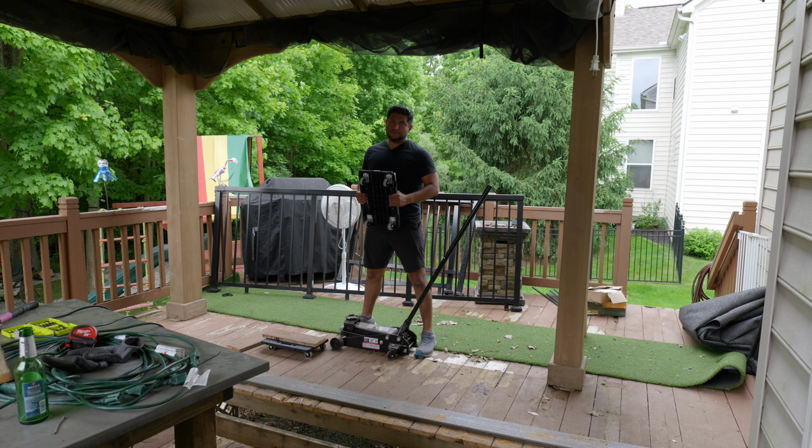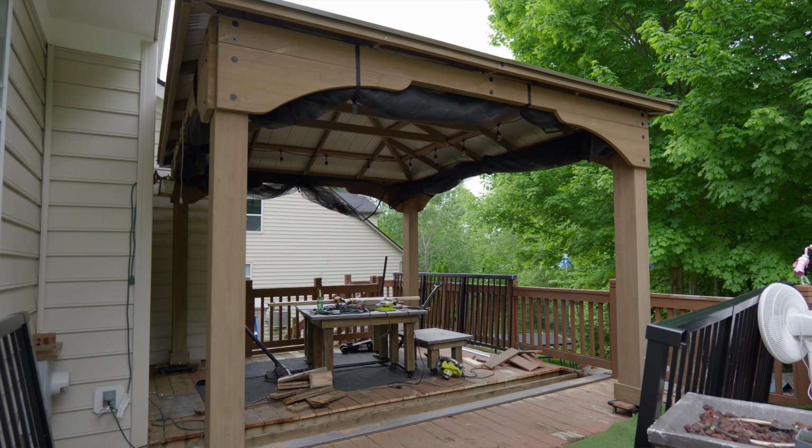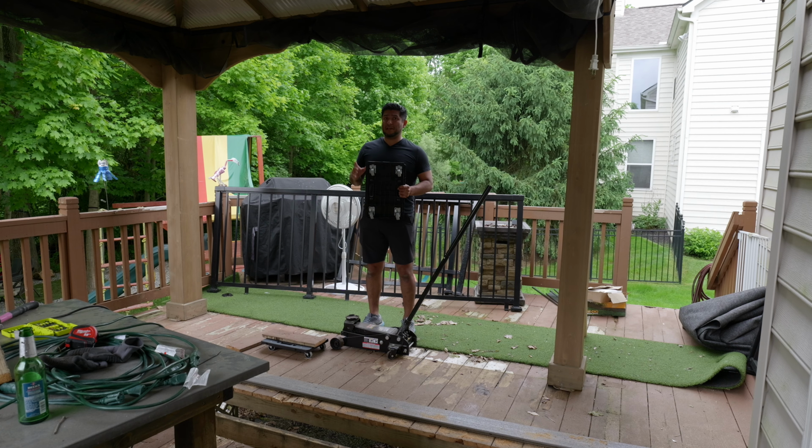Hello everyone. So it's finally time to replace the decking here at our house. And a while back we got this gazebo from Costco. It's a 16 by 14 gazebo. It was extremely hard to put together, so we're not going to be doing that this time.